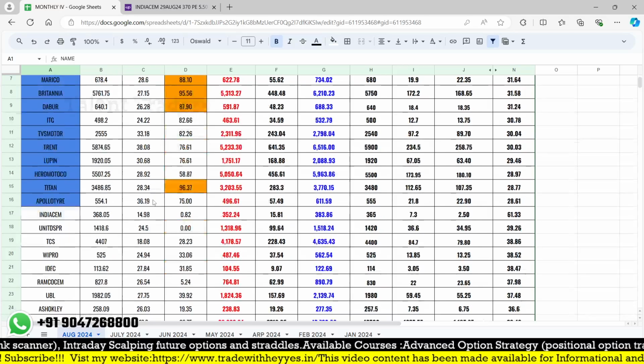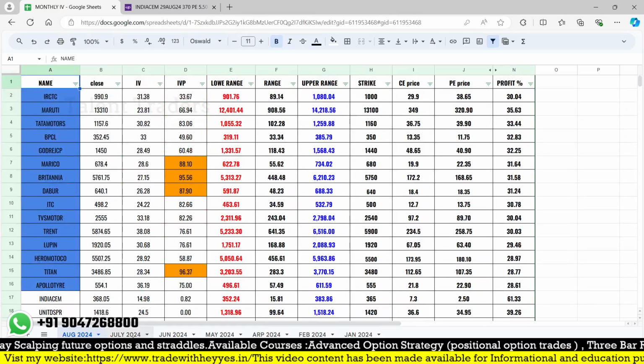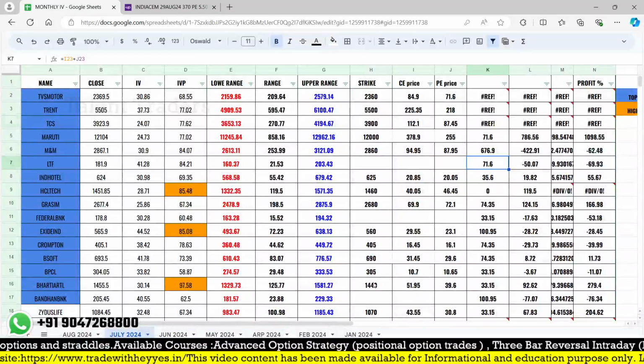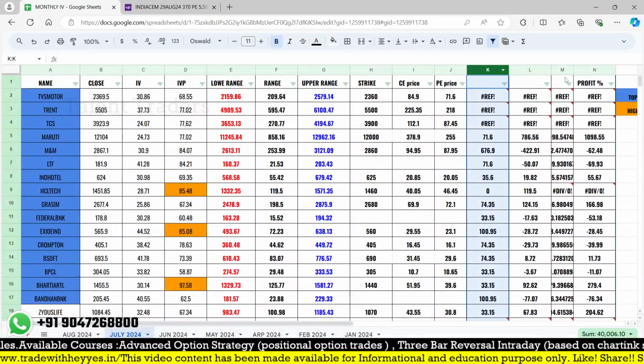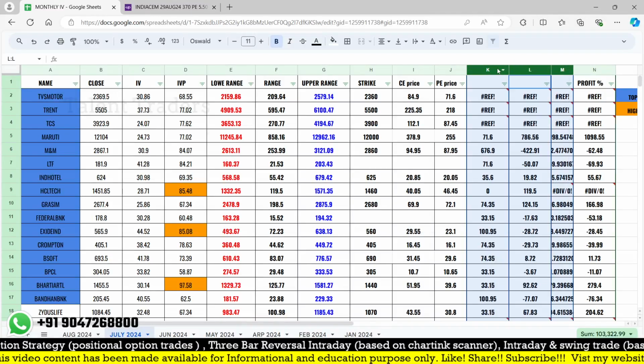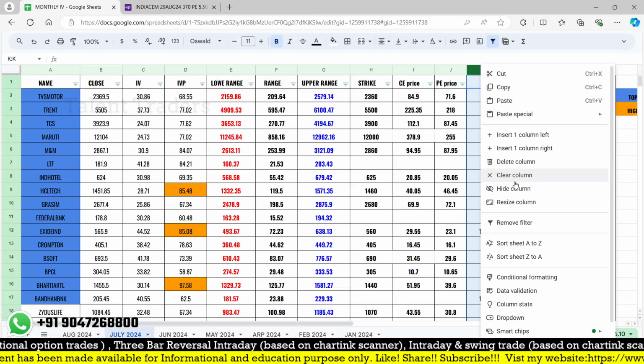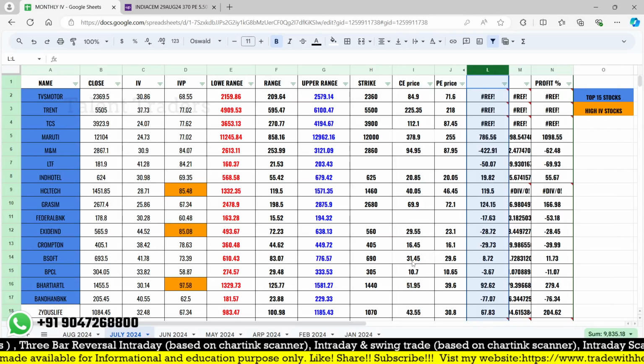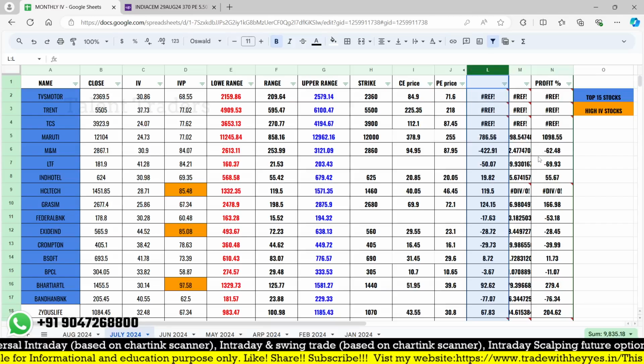Now the complete update is happening for the month of August and last month July. We have a lot of issues on the sheet, so we are not able to update some of the data for last month. But even so, some stocks which we have selected are working good and well.